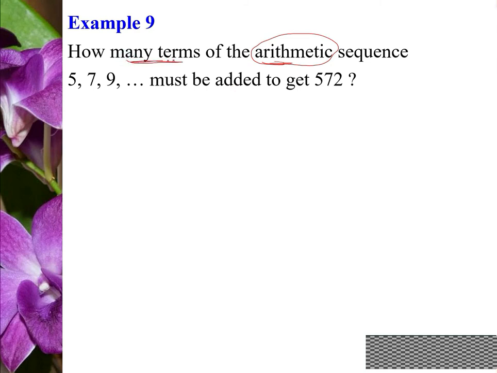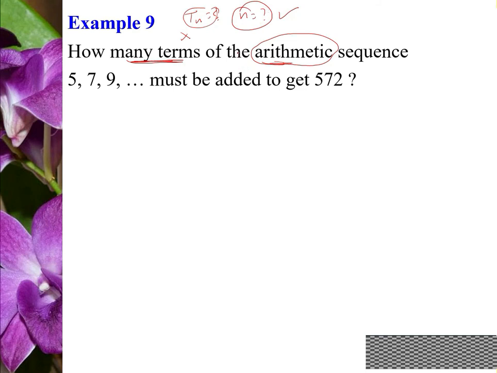How many terms here means, is it Tn or is it n? Well, most students think that this is Tn, but this is not Tn. It means how many terms, what is the n? That's what we want to find in this question. The n, not the Tn. Because if you find Tn, that means what is the value of this nth term, not how many terms do we have for this sequence.